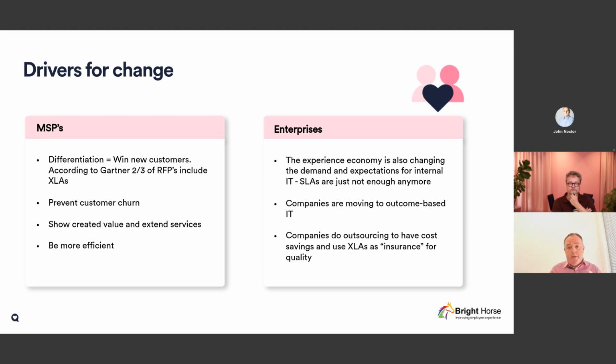So 2 out of every 3 tenders, that's a statistic by Gartner, 2 out of every 3 tenders now mention experience level agreements. So it's important that MSPs who want to be on more tenders actually start building experience level agreements. So point number one, I think what MSPs are looking for is to win more customers.